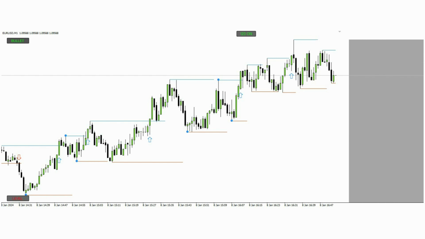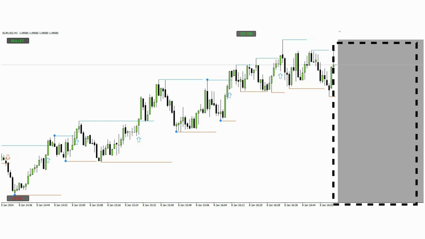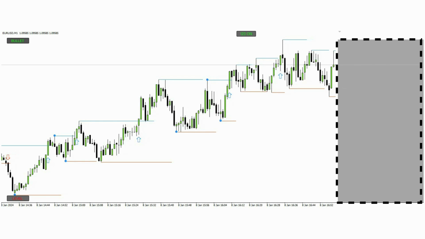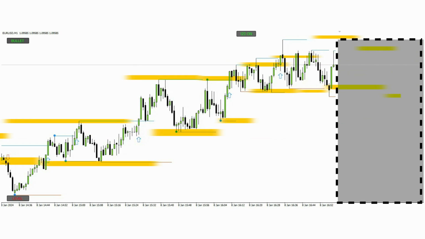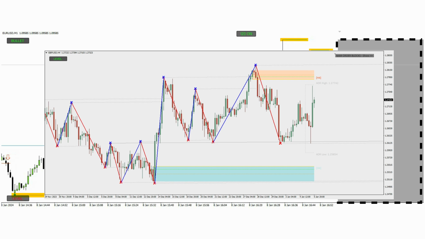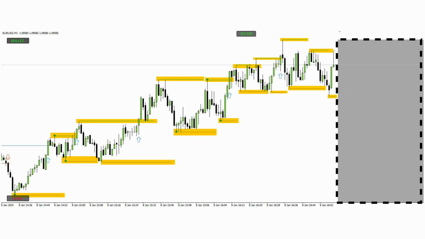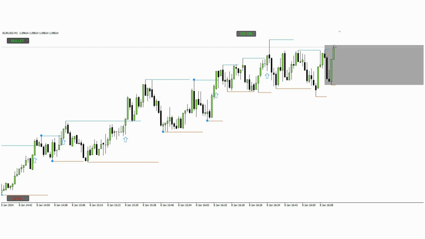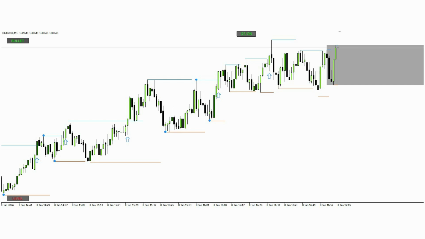The main indicator, the most important one, shows this thing called the ICT Silver Bullet time box. The second one points out the highest and lowest points in a smaller structure, helping us figure out if the trend is gonna keep going or change. The third one gives a bigger picture of what's happening in the market, cutting out the noise. For our backtest, we're looking at the Euro versus USD on a 1-minute chart. I didn't include a fair value gap (FVG) indicator because it's better to add that after the market changes.